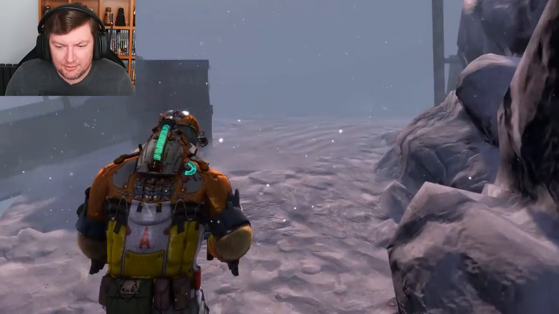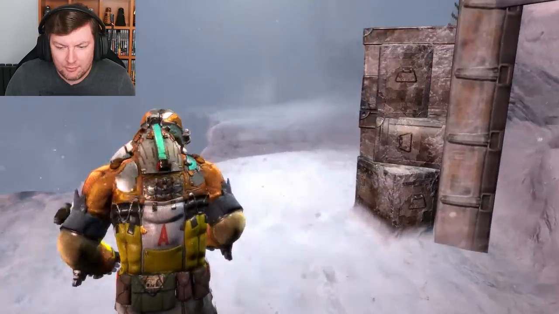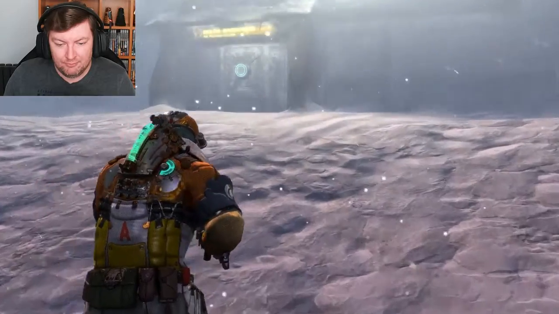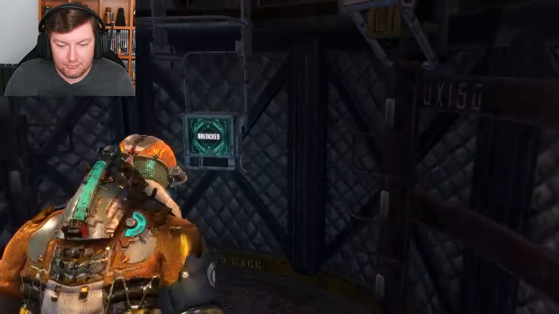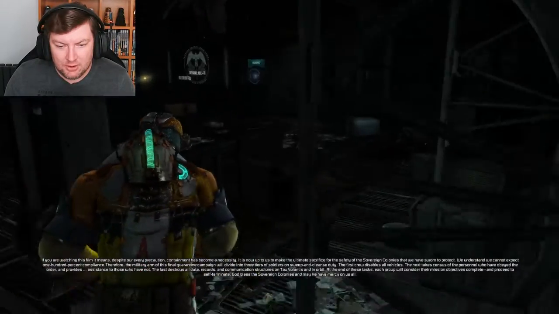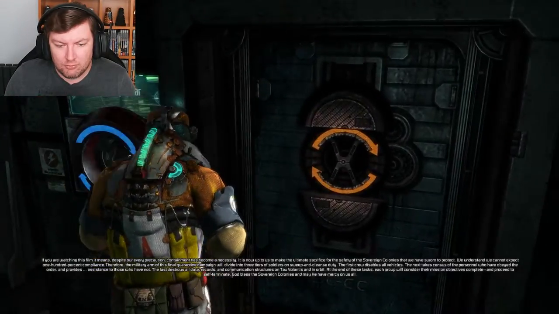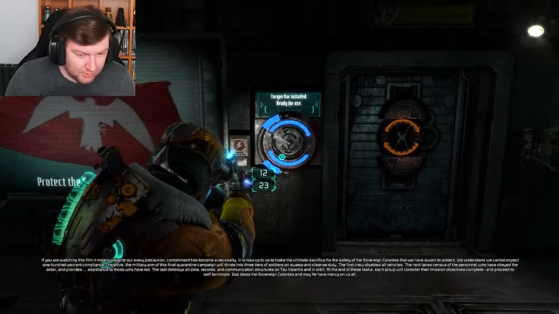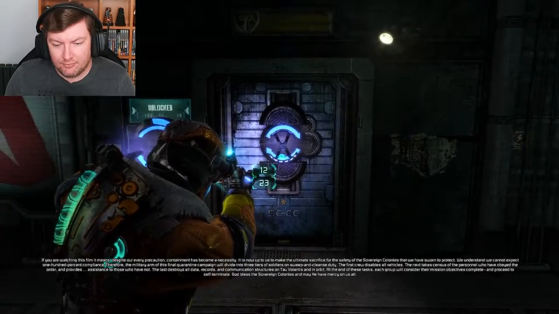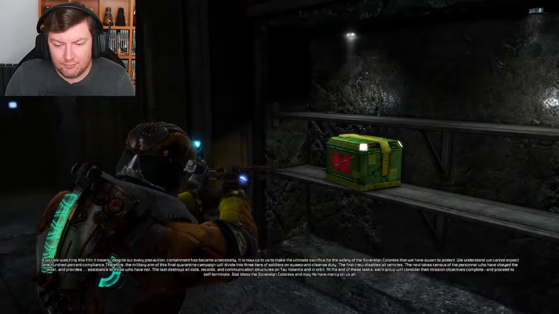Alright, we seem to be okay. Yeah, okay, we're good. If you are watching this film, it means despite our every precaution, containment has become a necessity. It is now up to us to make the ultimate sacrifice for the sovereign colonies that we have sworn to protect. Understand, we cannot expect 100% compliance. Therefore, the military arm of this final quarantine campaign will divide into three tiers of soldiers and sweep.